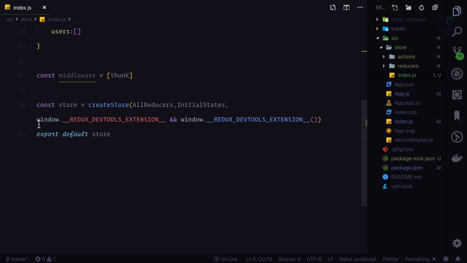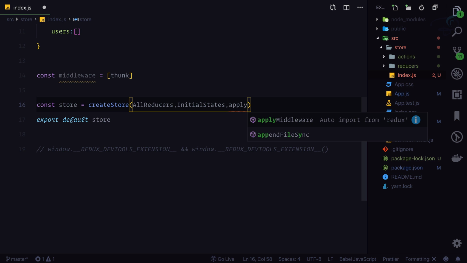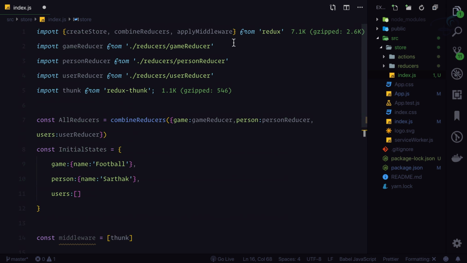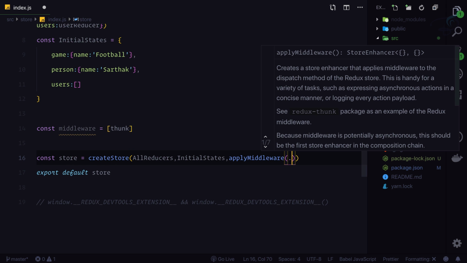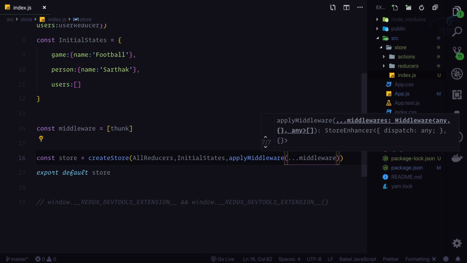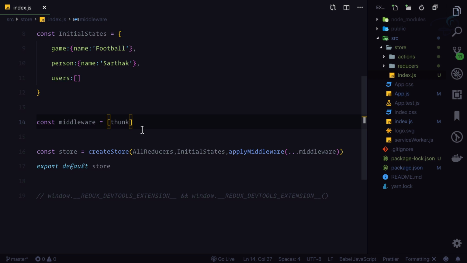And then I will just comment this out for now, or instead of commenting, I will store it somewhere else and comment it. And then I will say applyMiddleware. Again, this applyMiddleware is coming from Redux, auto imported once again. Then inside this, I can use the spread operator to use this middleware. Yes, you can directly say thunk here, but it is a good practice to use this kind of structure so that you can have a main constant where you will have all your middlewares. So this is going to work absolutely fine, and this time we can get rid of that error.